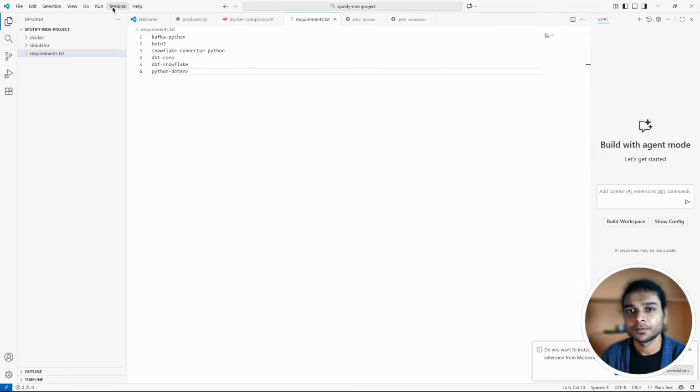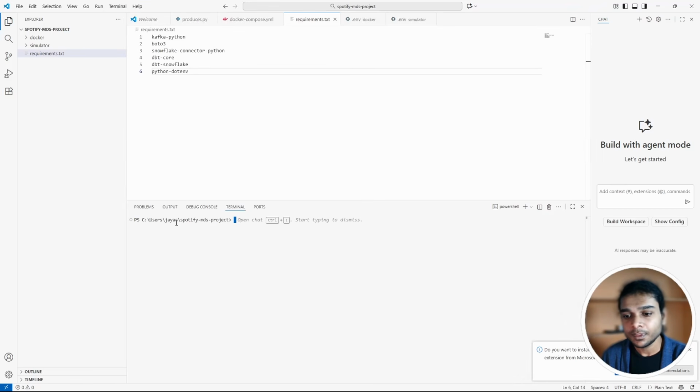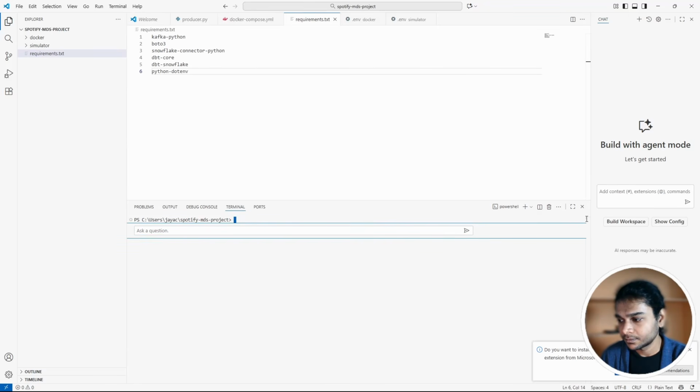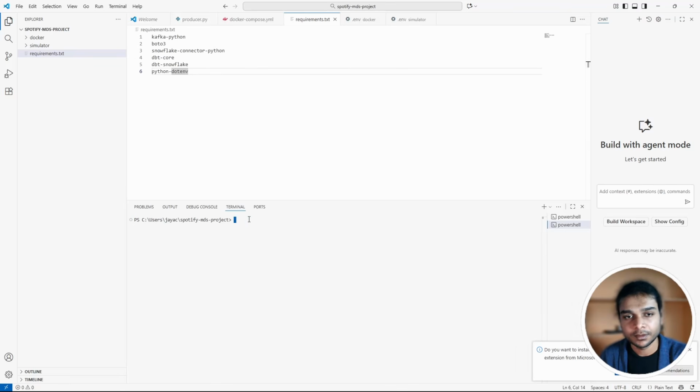Firstly, head to the terminal option on the top, click on it, click on new terminal. This opens the terminal. Here, like I said, we use cd to change our location, change directory.